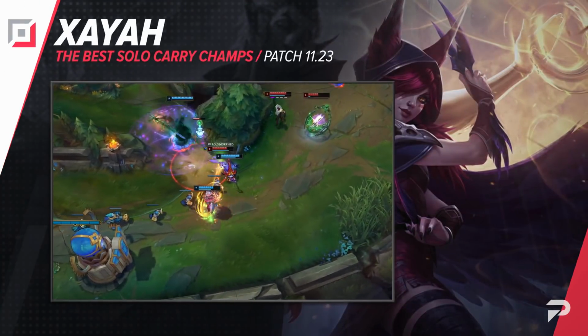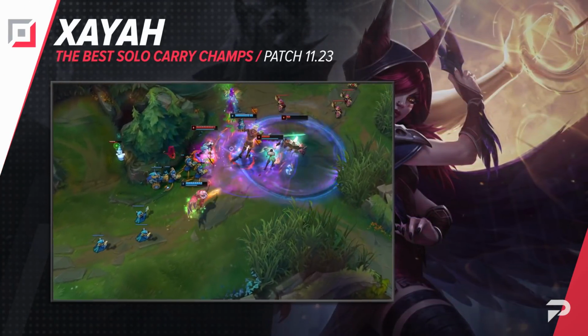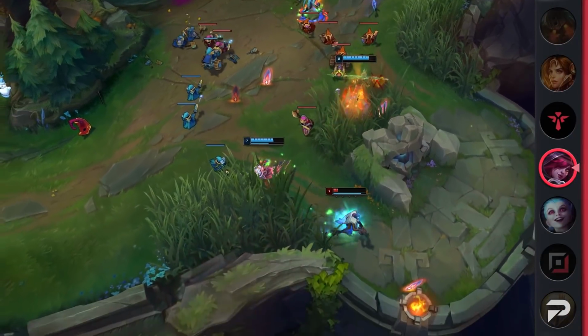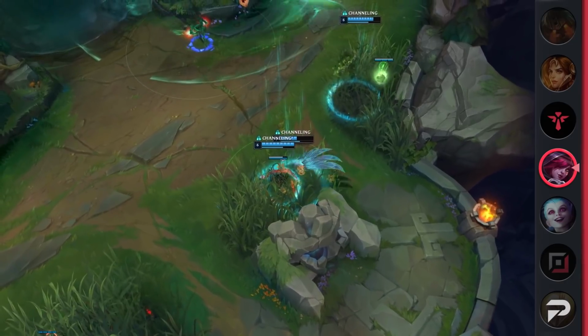Next up on our bot lane list, we've got Xayah. Xayah gained a lot of popularity thanks to her extremely powerful lethality build. While it did get hotfixed, it still continues to provide Xayah with some of the highest poke damage in the game. That being said, it's also a different playstyle than most Xayah players are used to.